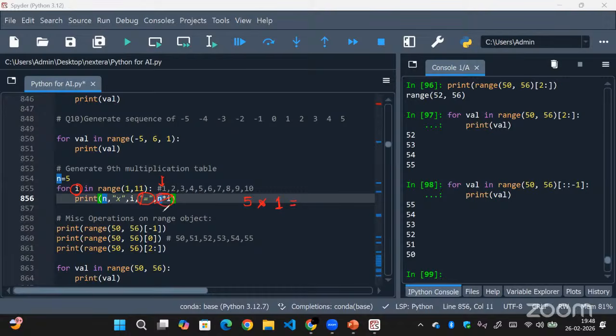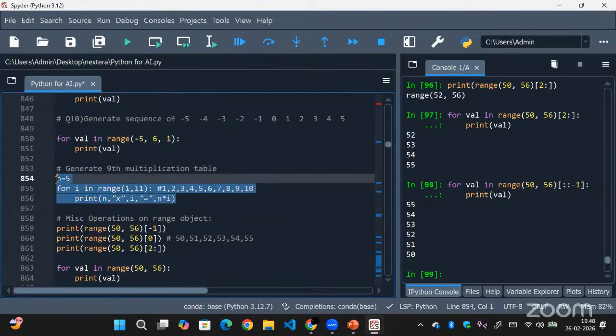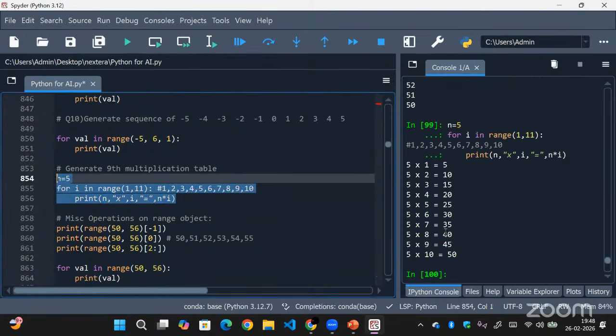So here n firstly is 5, right? And your i will be pointing to 1. So 5 asterisk 1, so 5 into 1 is basically the calculation. So you'll get 5 here. In the same way, it will move to 2, and 5 into 2, and then 3, 4, 5, 6, 7, 8, 9, 10. In the same way, it will print all the other values, and then you'll get your table neatly.